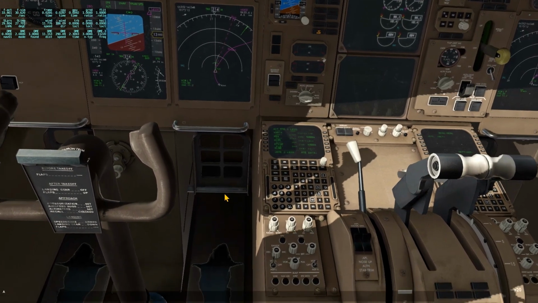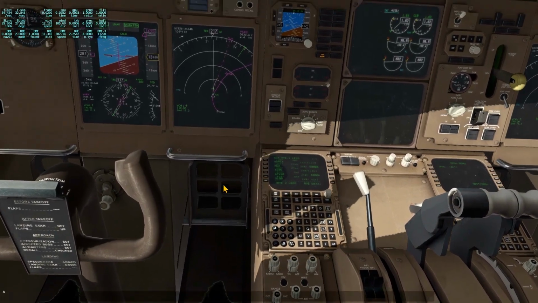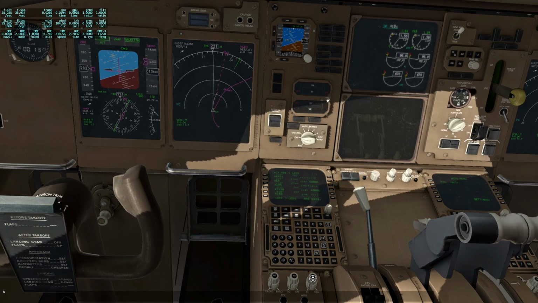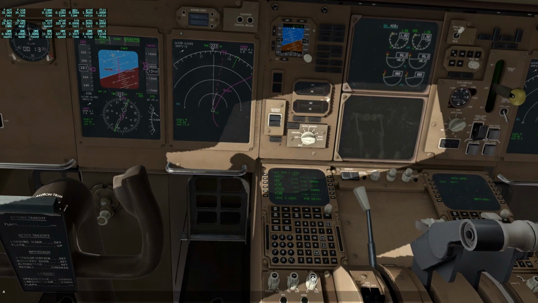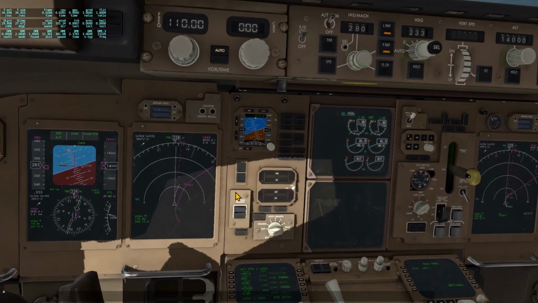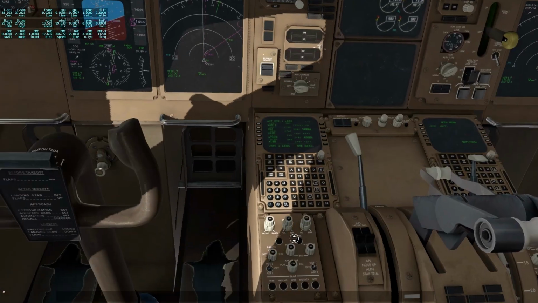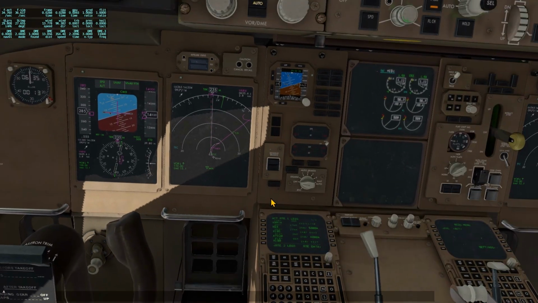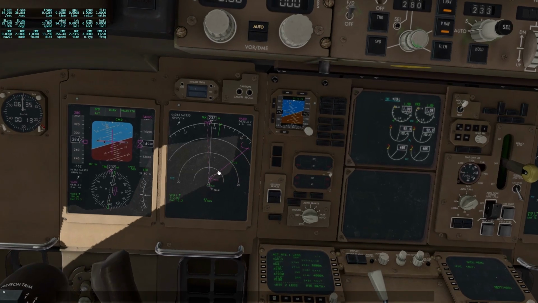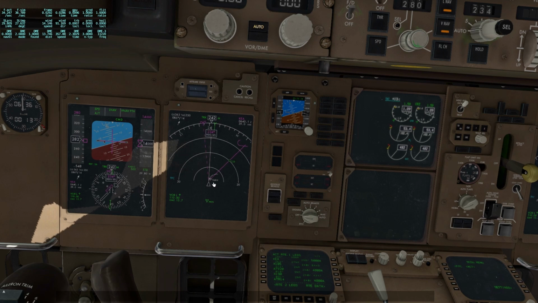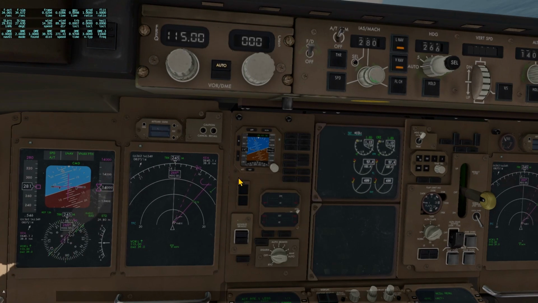So if anybody knows a working shortcut to change the altimeter, I haven't found it. That would be really, really helpful, because it's quite fiddly to do it from here. And as we have completed the turn, I will close the speed window and let the plane accelerate to the cruising speed.